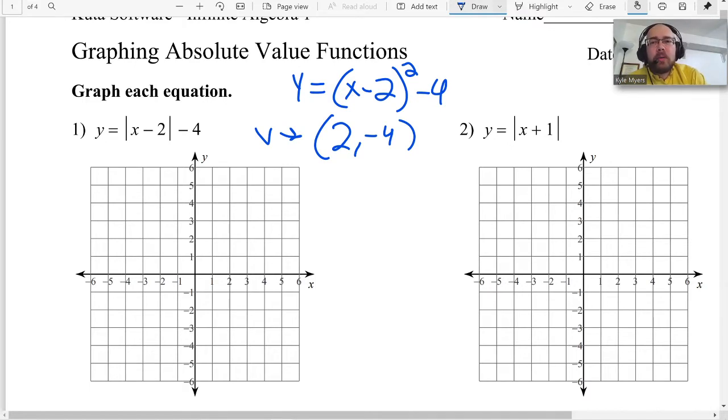When you graph a parabola, you want to start with the vertex. So you would go, okay, 2 comma negative 4, which would be right here. And then you would make a parabola. Well, here we're not going to make a parabola because it's not a parabola. It's kind of like a parabola, though, because it has a vertex, and it goes out to the left and out to the right. But by how much? Well, that depends on the slope. There's an a term in front here, which in this case is 1. Whatever a is, that's kind of the slope for a parabola, but then it curves.